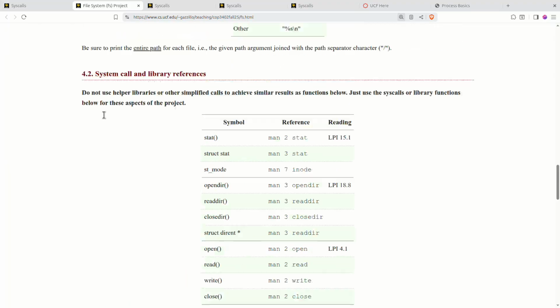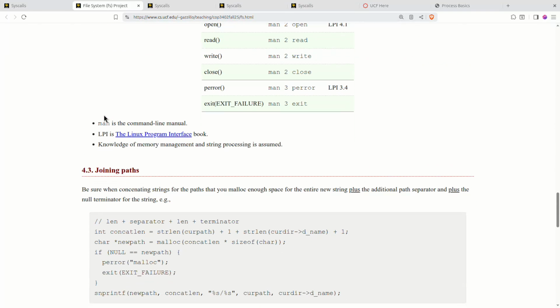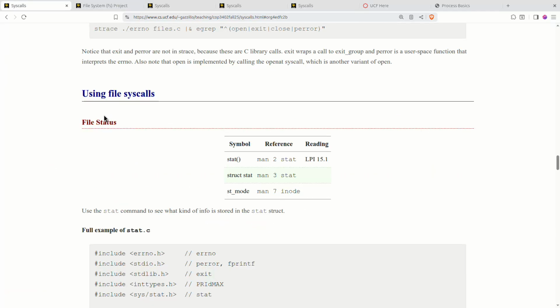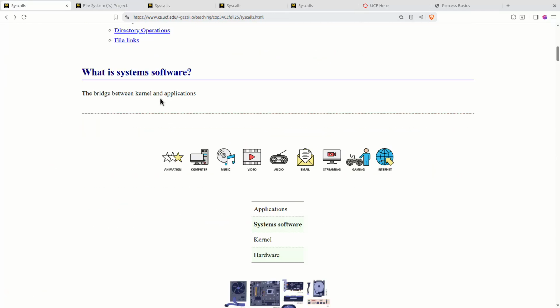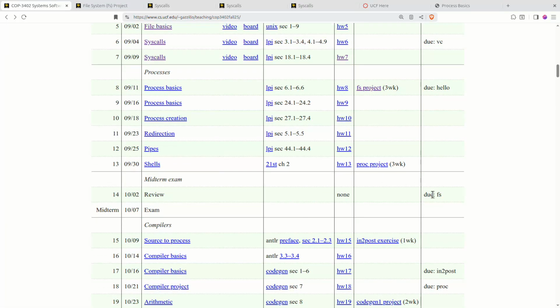I didn't cover everything in here. I actually give you the algorithm, the recursive algorithm, and some other information, so make sure you read over this description. And it's going to be due in 2 weeks, I think. What is it, 2 weeks or 3 weeks? 3 weeks for this.